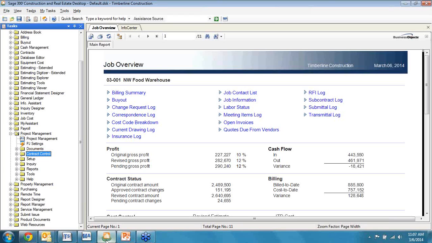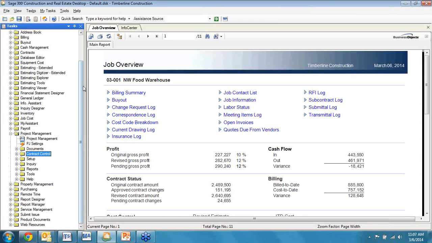This comes with Sage 300, so when you load Sage 300 on your workstation, it shows up, and it can be configured by individual, or you can use the older menuing system, whatever you need. So on the left is actually a list of all of my modules, just like we saw under the main component.